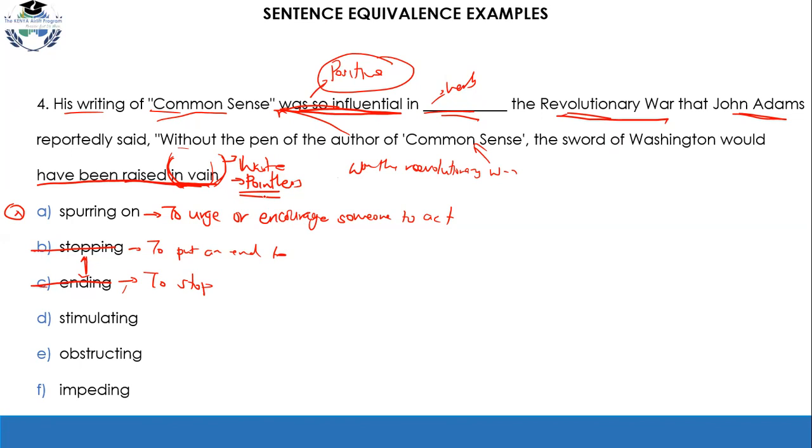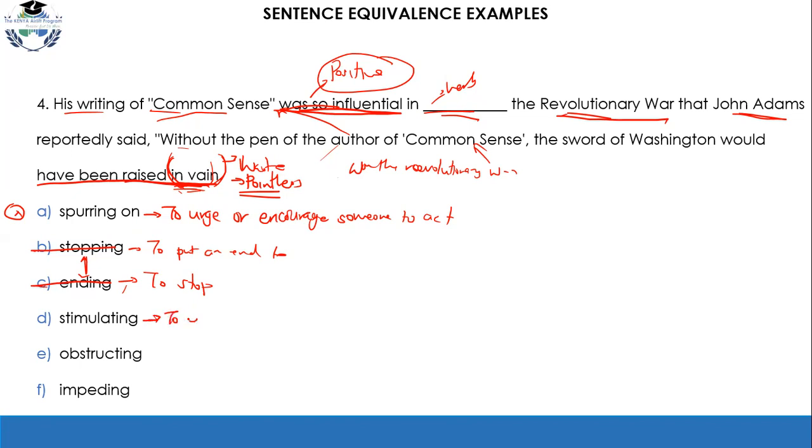Right, Ian, I hope we are together there. So this in vain here means this war would have been pointless, right? So if this writer had stopped this war, if his book had stopped the war, then the war would have been pointless. So that's why I'm saying the in vain here, whenever you read the entire sentence, should help you also think about your answer, right? Ian, I hope that's okay. Yes, it's clear. All right. So now that we know what we are thinking about, stopping and ending, you see now we have removed it. So if it was ending the war, then this war would have been in vain, right? It would have been a pointless war because then it ended so quickly.